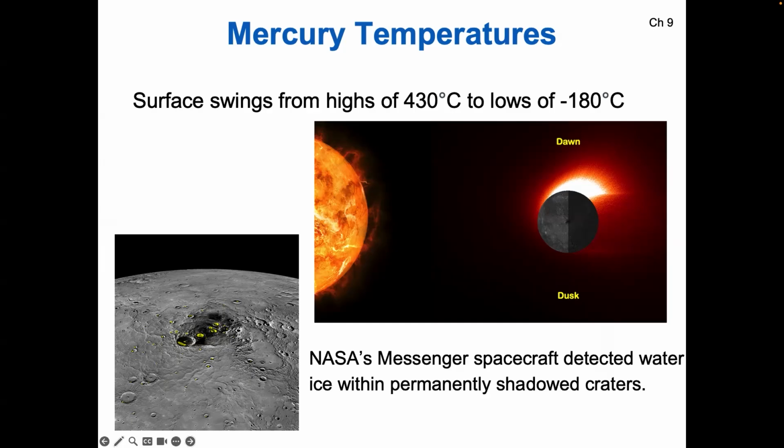But the general idea here is, imagine you have a comet that has a lot of water ice on it. It hits the surface of Mercury, has impact, and is going to be permanently in shadow. At minus 180 degrees Celsius, it's going to sit there as ice for the rest of time until something finally hits it and vaporizes that ice. So if you wanted to live on Mercury, that would be a little bit easier for you, because there is actually water ice down there.